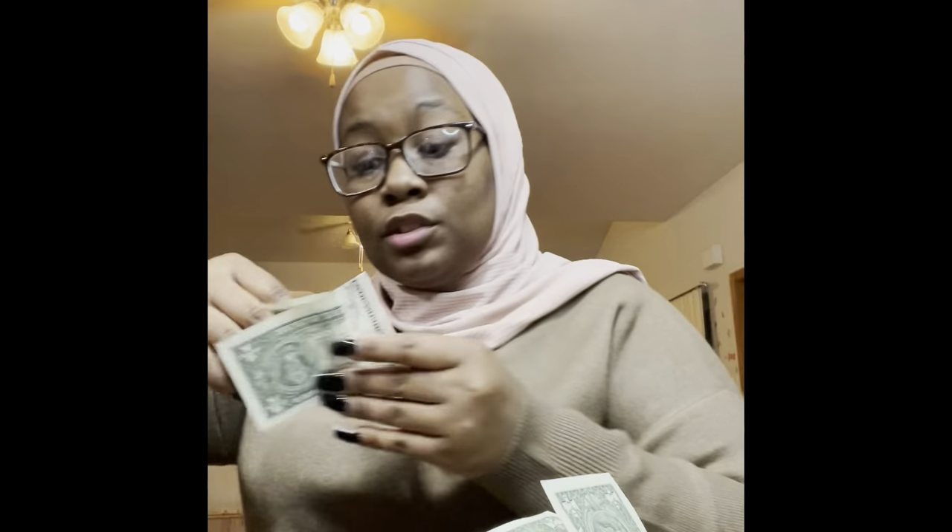I have money in here — cash. I went to the ATM so that way I could stay in a budget and not use my card, because if I use my card I do too much. But I have a little bit of cash in here. And then I have this winter candy apple hand lotion in here.